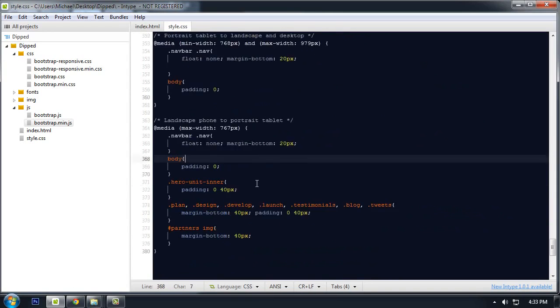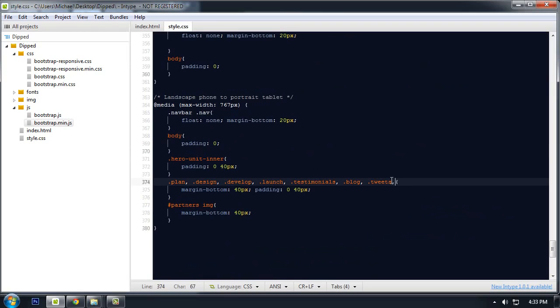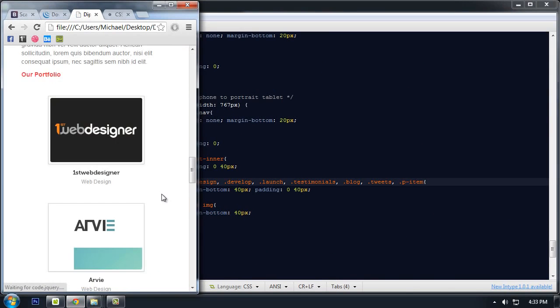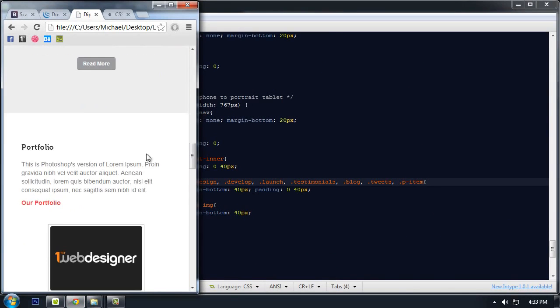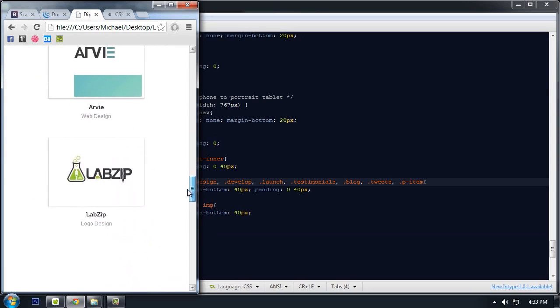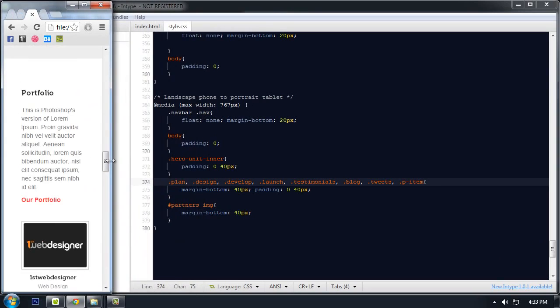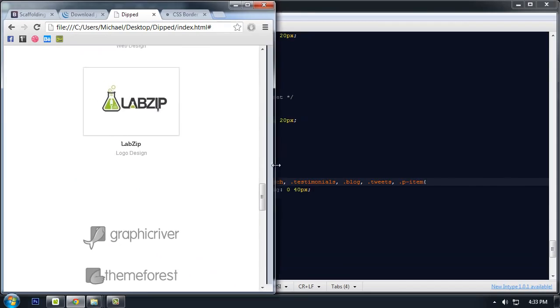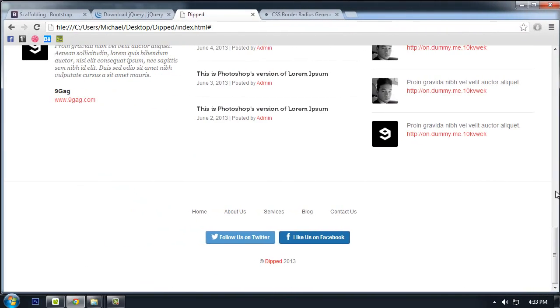And on the CSS, add a class of .p-item. Refresh, and as you can see, it's well spaced and it's looking good.